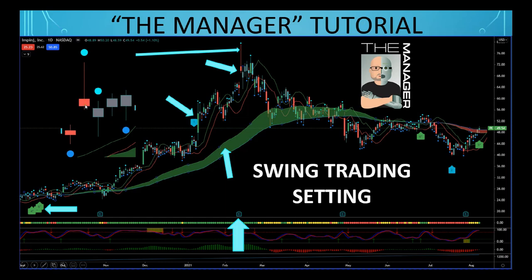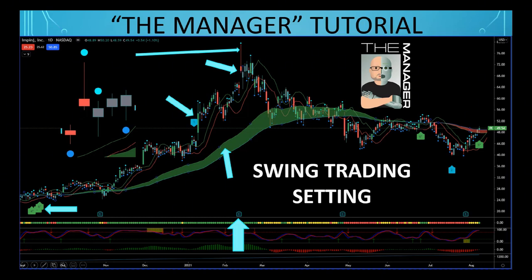So this is a high volume rejection. Not only is it a distribution candle that we talked about because it's colored in red, it's higher than average volume. This is a high volume rejection, not just with distribution, but with average volume as well. This is an indication that this is the start of quite a severe pullback, because that earnings reaction didn't want to push up. More people wanted to sell in the end. Look at those for the next day, and then we start to come down and we pull back into there.